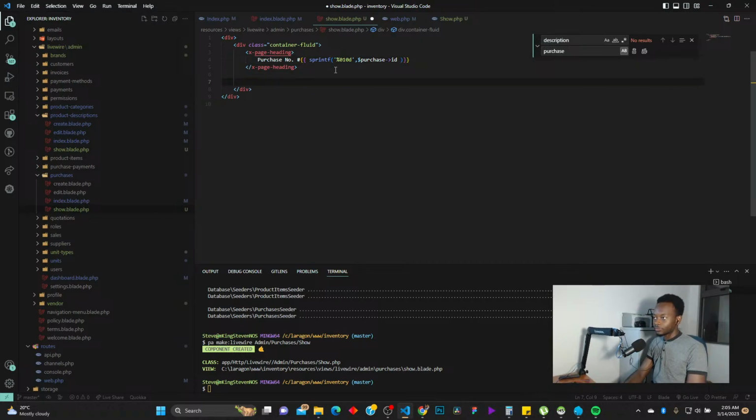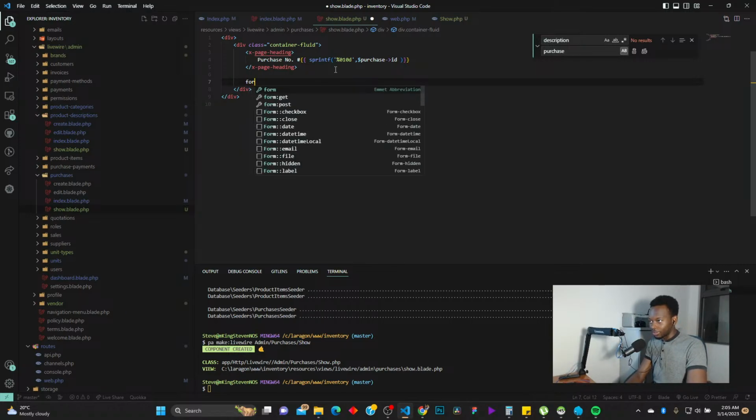So now, in this purchase we have product items. These product items belong to certain product descriptions. So if we're able to categorize them by the product descriptions that are coming in, let's do it like this.